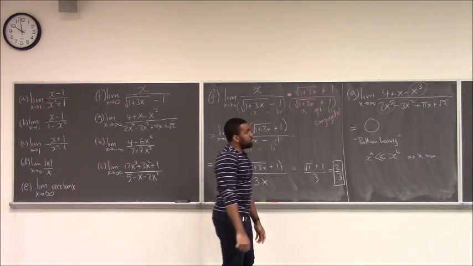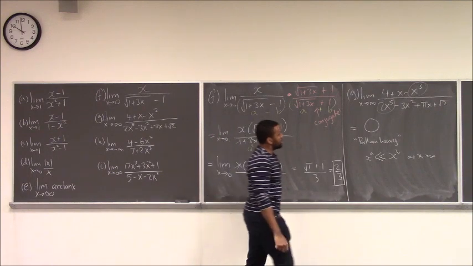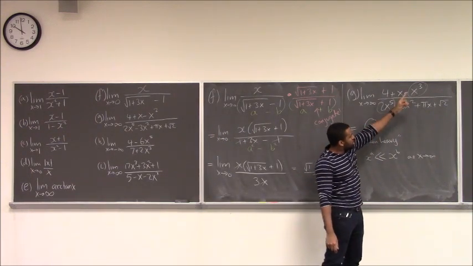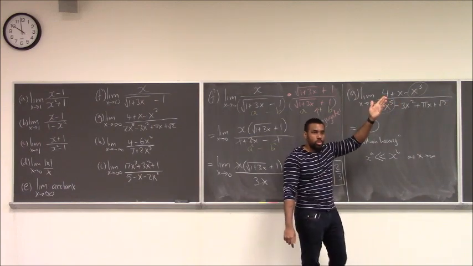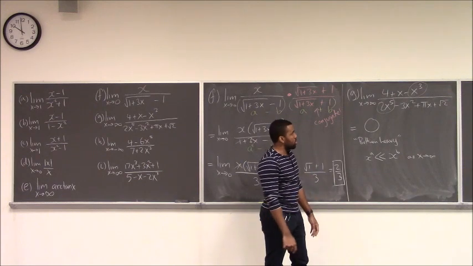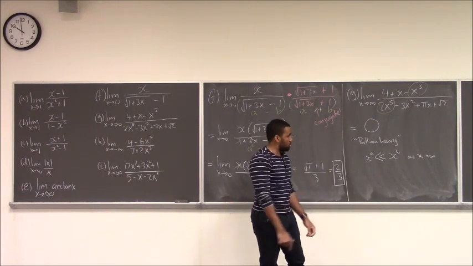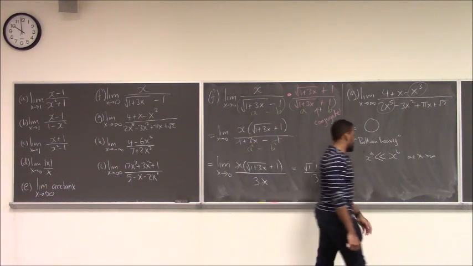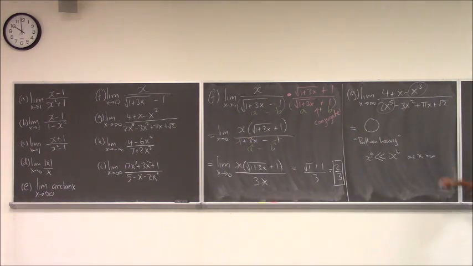Now, if you only focus on the highest powers, you realize you're looking at something that looks like x cubed over x to the fifth. Well, you can simplify that to something like 1 over x squared. And so now you have something that is behaving like 1 over x squared as x is going to infinity, and that will give you 0. Right? So that's just a bottom-heavy function, just understanding how functions work.